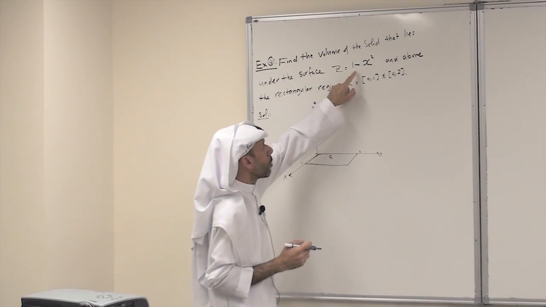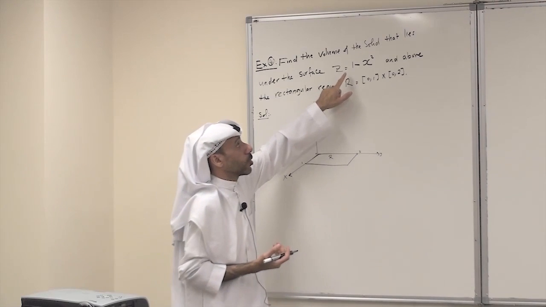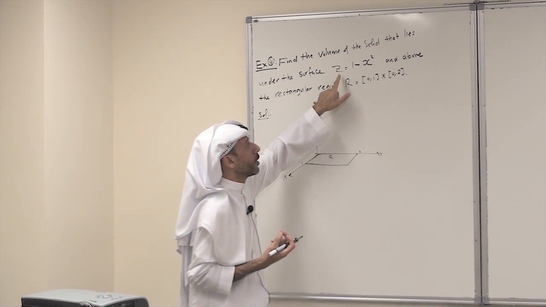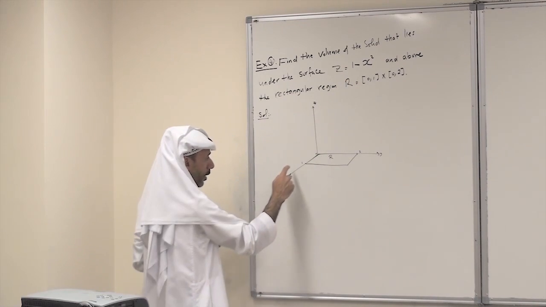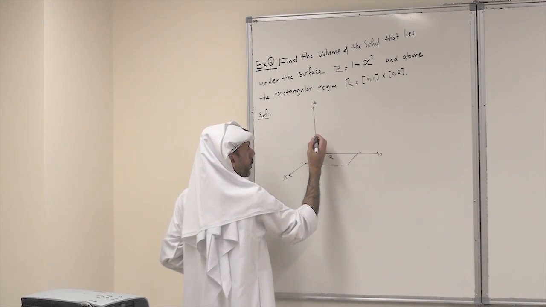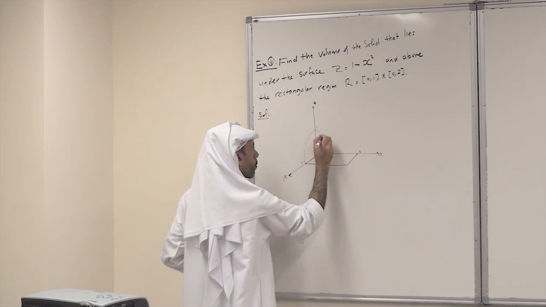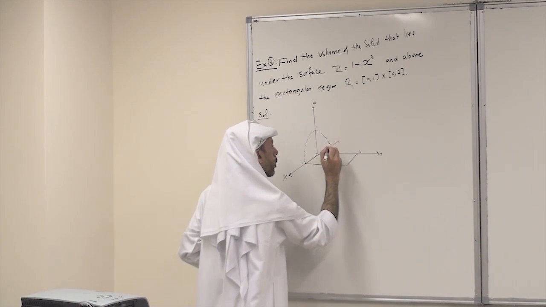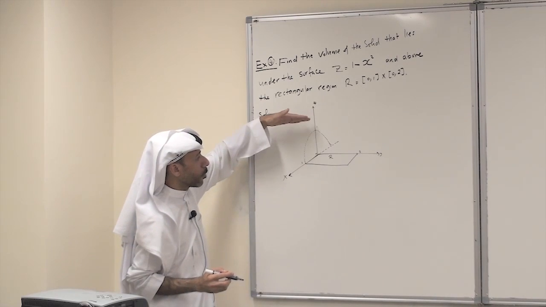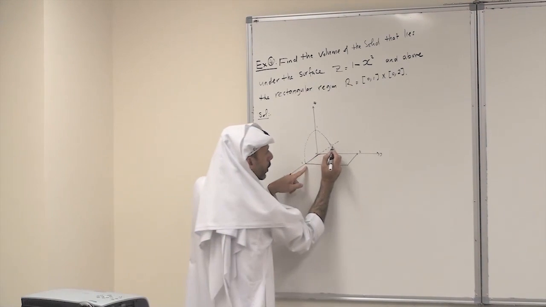For the surface, z equals 1 minus x squared, of course, the graph here is a cylinder, because one variable, y, is missing, so it will be a cylinder. How to graph this cylinder? Well, in the xz plane, I graph this, and it is just a parabola. Here this is 1, and this is the parabola. So it is z equals 1 minus x squared. It is a parabola opening downward, passing through 1, and the x-intercepts are 1 and minus 1 here.